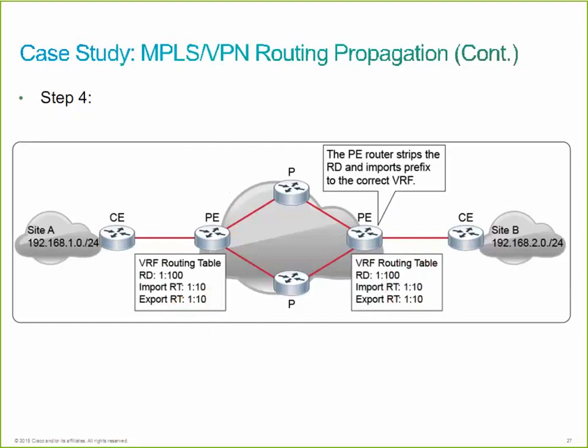Whatever the routes are being exported as, any VRF that has that value identified as an import, that route goes into that VRF. Does that make sense? It's kind of like a little label that we apply to the routes to identify. And by the way, that route can be injected into multiple VRFs. It doesn't have to only go into one VRF. I would have one export RT, possibly multiple export RTs, and I can have multiple import RTs per VRF.